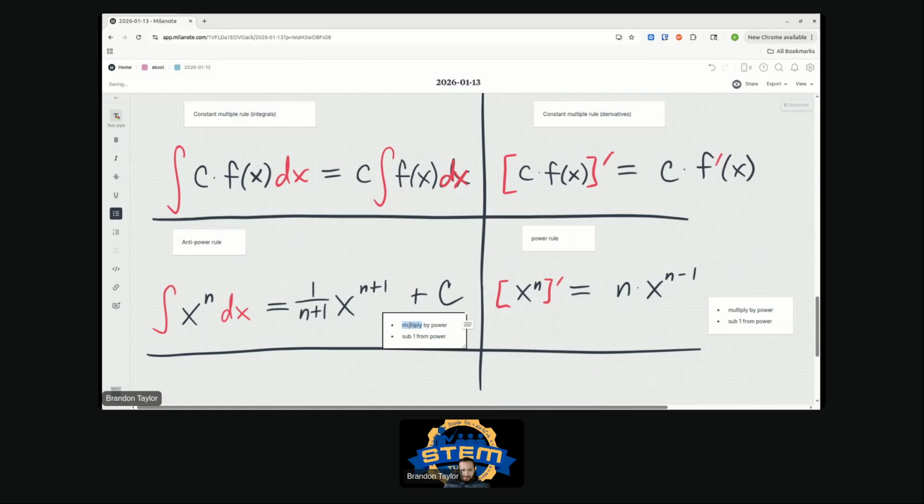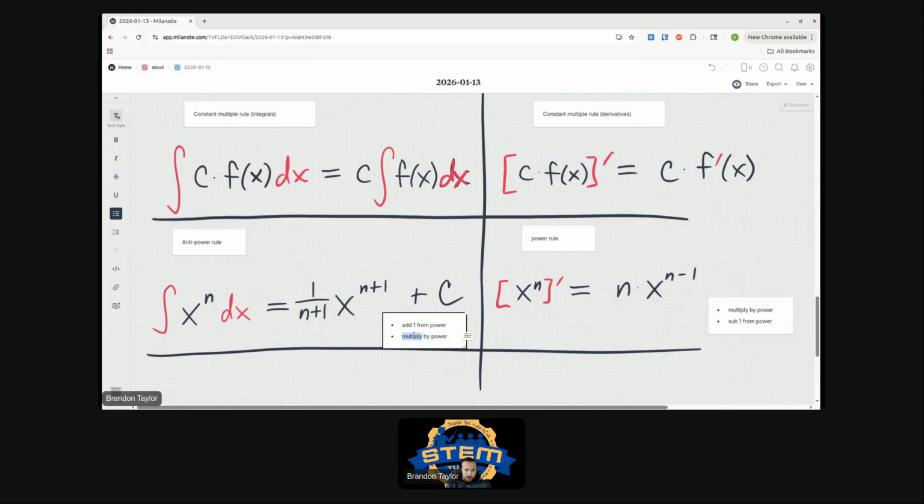There's a good mantra that I recommend here when you're thinking about this. The key is opposite steps in the opposite order. So opposite steps in the opposite order. What does that mean? It means that we don't start at the top, we start at the bottom. And then what's the opposite of that? Well, add 1 to the power, right? So that's the first step. We swap the order, and then for each individual step, we do the opposite of it.